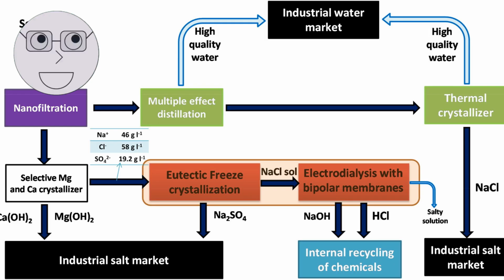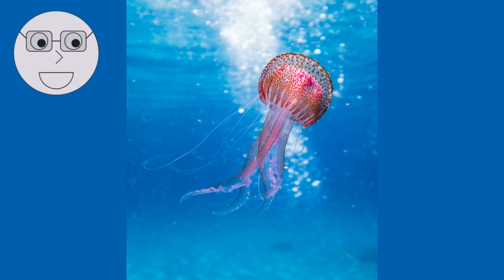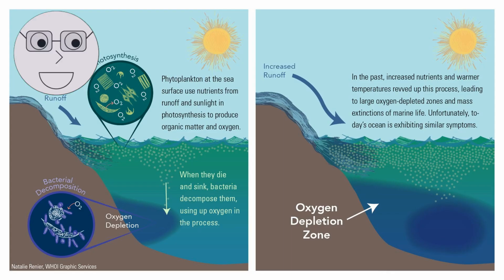Seawater also contains other dissolved salts, such as magnesium, calcium, and potassium. These salts are essential for marine life, as they help to regulate the pH and ion balance of seawater. Shots of marine life, such as coral reefs and fish. Seawater chemistry is also affected by biological processes such as photosynthesis and respiration.